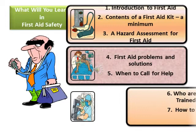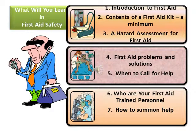What will you learn in first aid safety? We'll give you an introduction to first aid, tell you what the contents of a first aid kit should be, a minimum requirement, give you a hazard analysis to build a first aid kit, tell you about first aid problems and solutions, when to call for help, who are your first aid trained personnel, and how to best summon help.